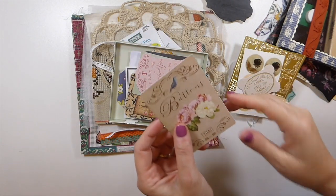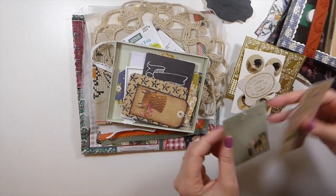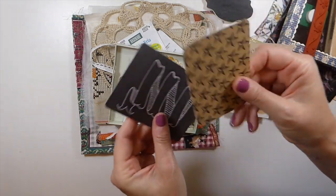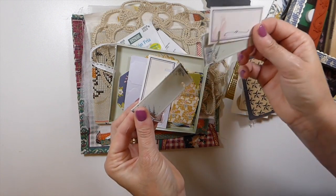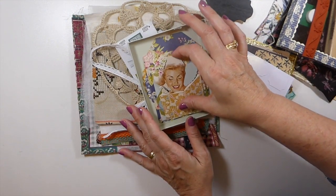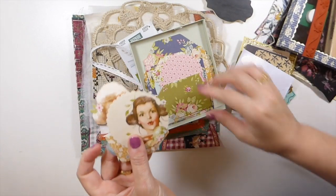Oh, that's a Tilde product — I've never been able to get my hands on anything Tilde! These are going to be treasured. I think all of this is Tilde — wow, beautiful! That feels like a project life card but I love those, I can definitely make use of them. This is what's so fun about this kind of thing — she's clearly picked up items that I couldn't get my hands on, and I think she got items she'd been wanting too. Aren't these so fun!